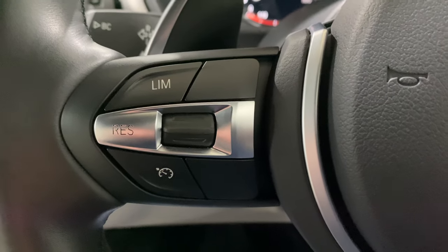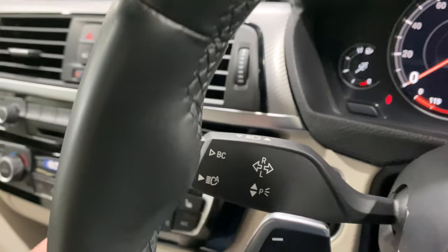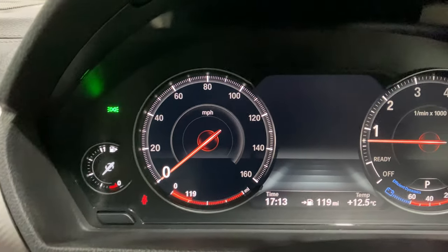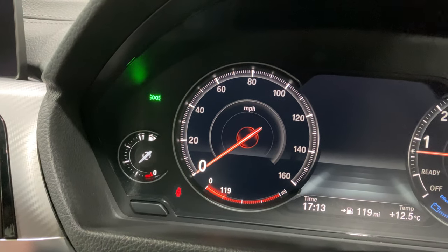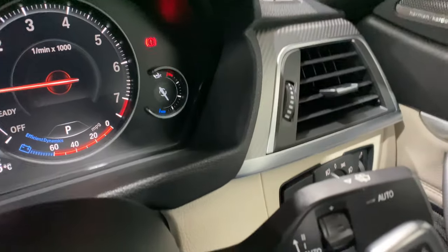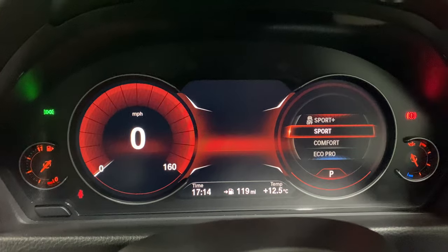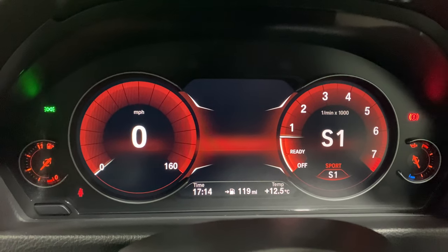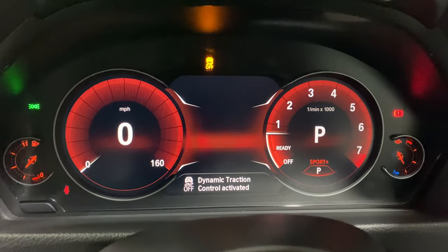Down on the steering wheel, we've got speed limiter, cruise control, voice control and the mode button. Down on this stalk, we've got the adaptive lights — if I press the button, it will only work on auto. There we go, you can see it lit up on the left — that switches the adaptive lights on. We've got our paddles either side as well, and auto wipers. Going back onto the digital display — going into Sport, it then changes again. The gears are over on the right-hand side and the speedo is on the left. Going into Sport Plus basically just turns off the traction control, as you can see at the top. So that's your digital cockpit.